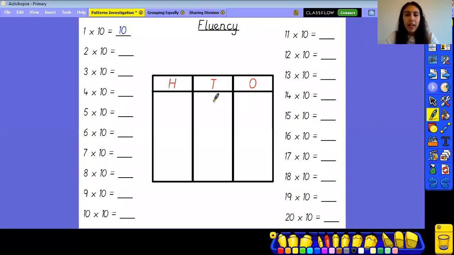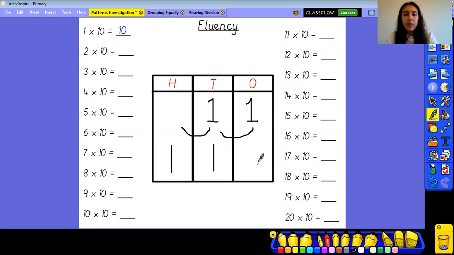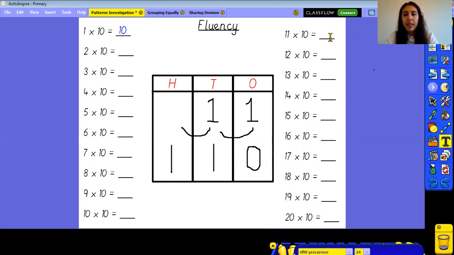Super, so let's have a look at number 11 then. So in the first one here, we've got a 2-digit number this time. So 11 is made up of 1 ten and 1 one. When I multiply a number by 10, both of these digits now have to move up to the next column. So our 1 ten becomes 100 and our 1 one becomes 10. And that leaves my ones column empty, but it's not allowed to be empty, so I need to put my placeholder in there, which is a 0. So 11 times by 10 gives us 110.